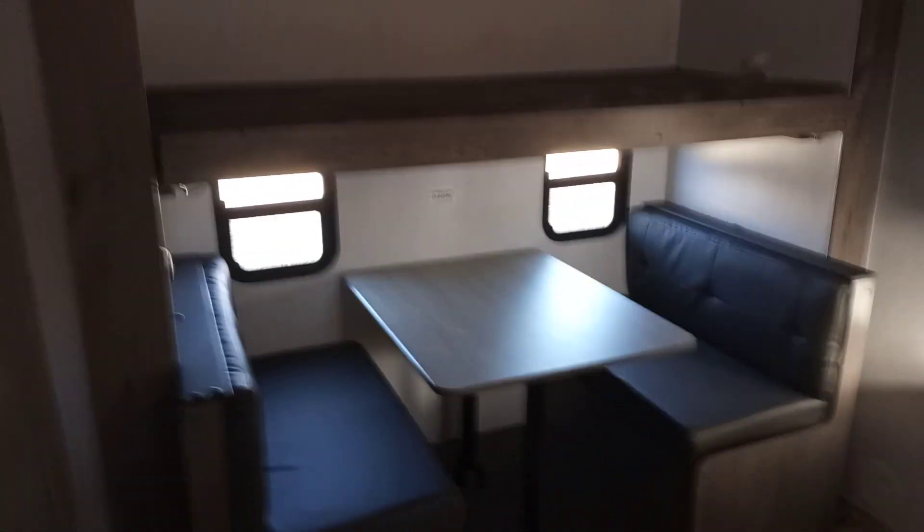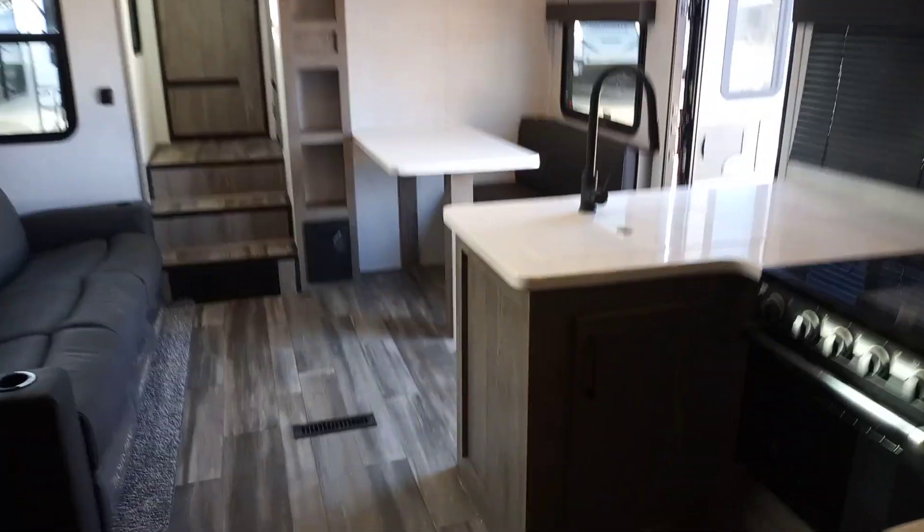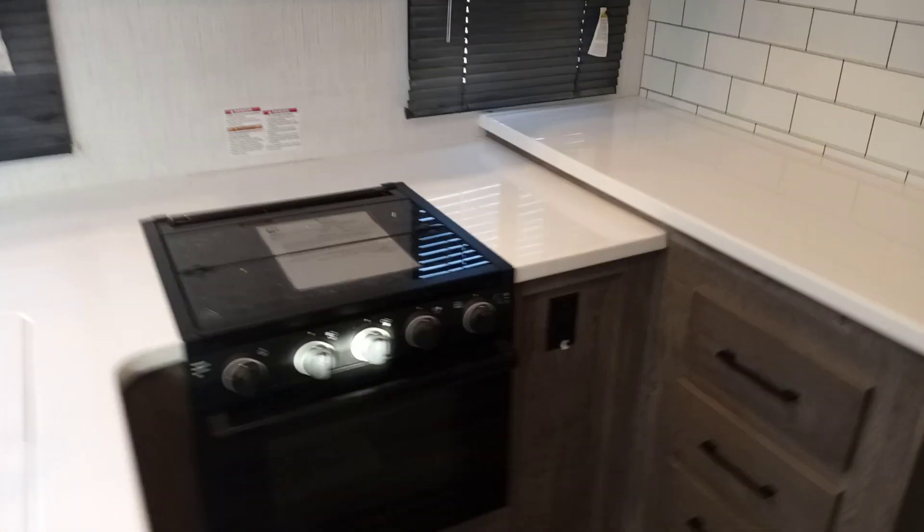There's some more storage there for food and whatever. Both these are slides on the back here, which makes for plenty of room. There's a nice loft up there, some more cabinetry right here for clothes and whatever. This door goes out to the back and then these steps go down. This is your other bathroom in here. Overall a really, really nice quality build.